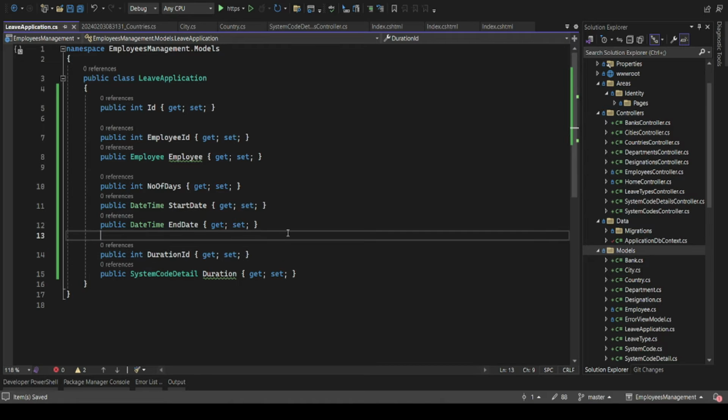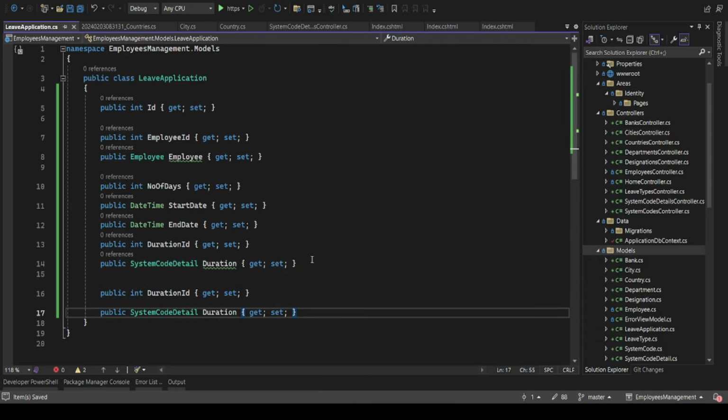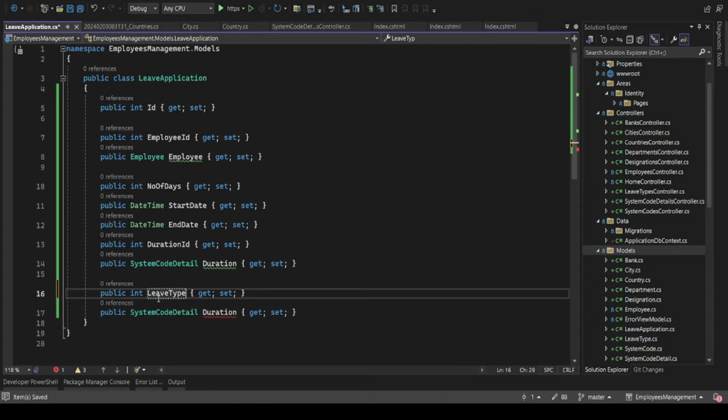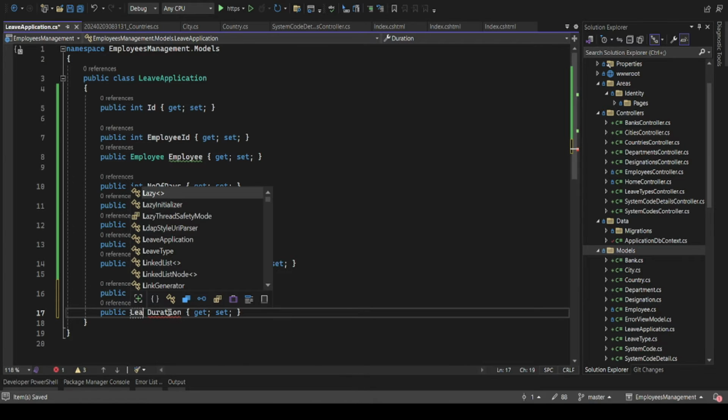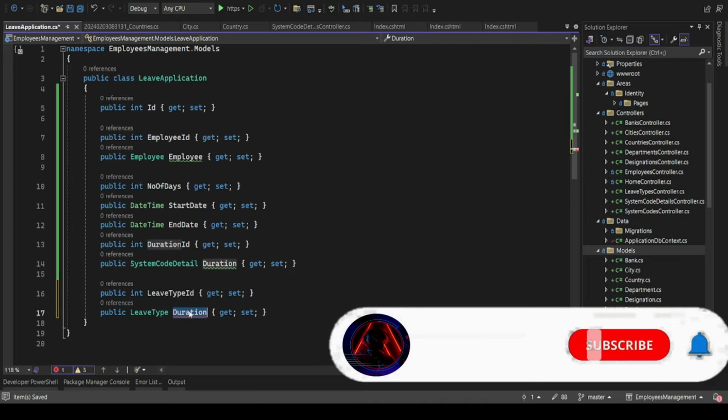Then the next thing is we need to track which kind of leave the employee is going for. So here I'll put in the leave type. So here you'll say leave type. And this leave type is a foreign key. So it should actually come from the leave types that we've just talked about. So this leave type, and here we'll just do leave type.